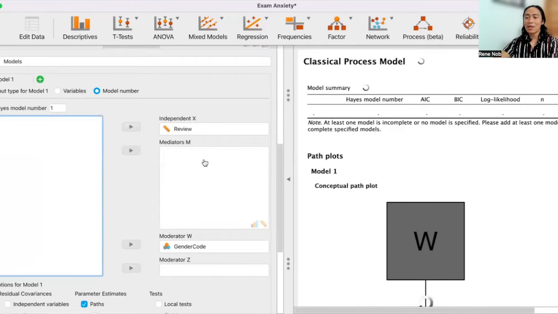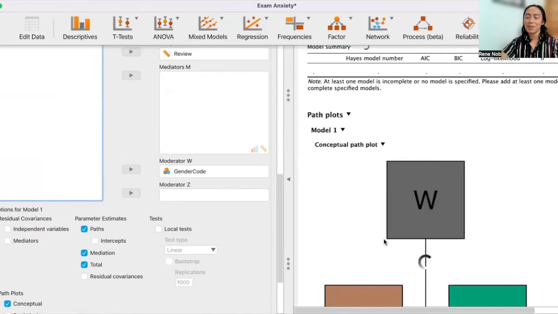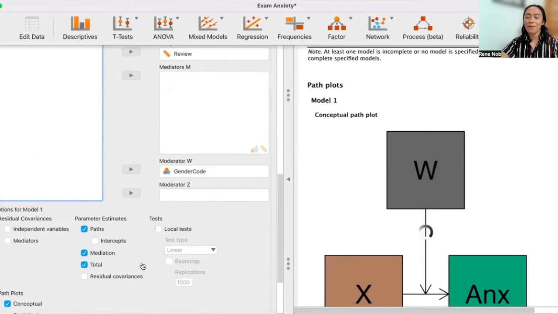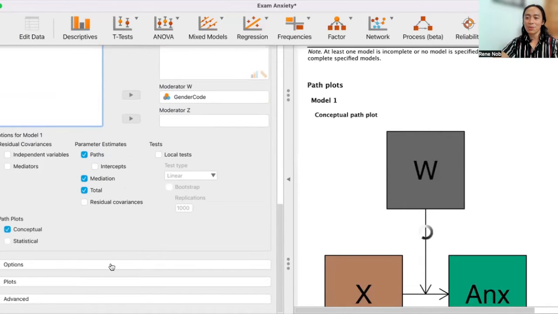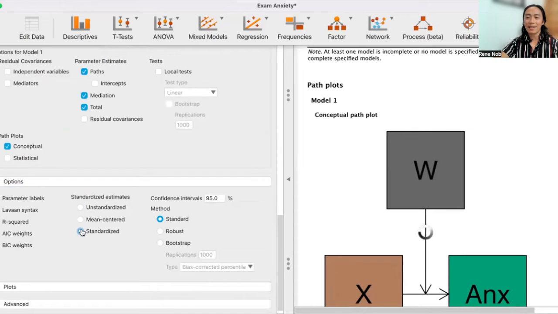It's also asking for a mediator, but we're not running a mediation, we're running a moderation. So nothing to put here. So it is computing. Other things that we should do, let's select standardized for the estimates.